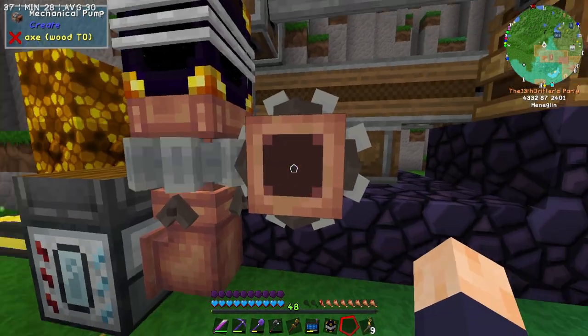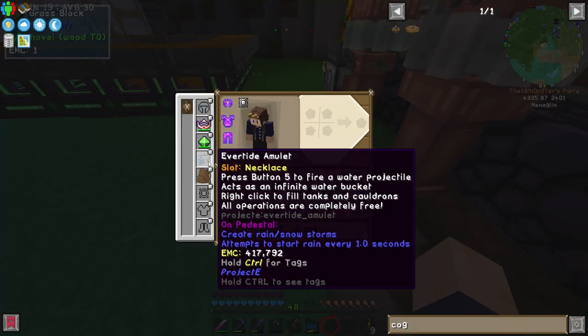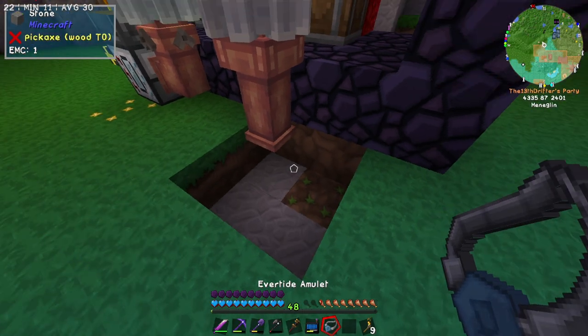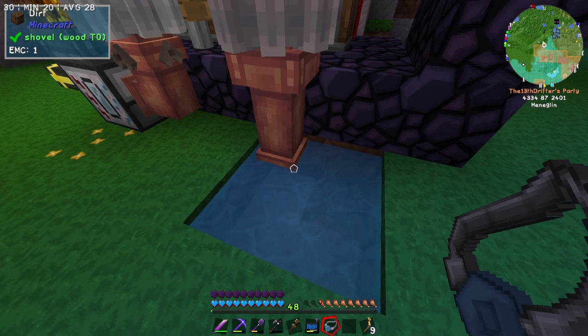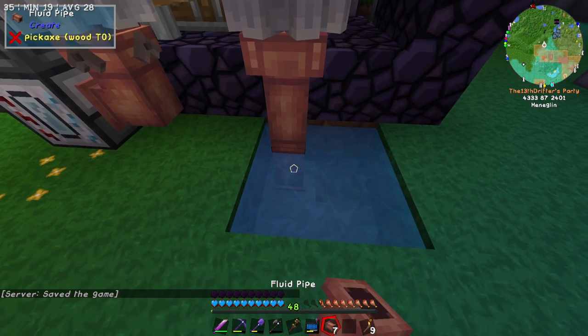I should just be able to put this here, twist it with the wrench, and then I can use my Evertide amulet to just fire water into here to make it an infinite water source. And then I should be able to bring this down here.